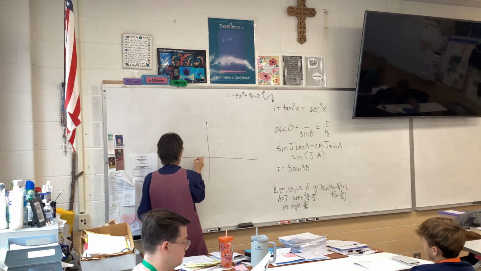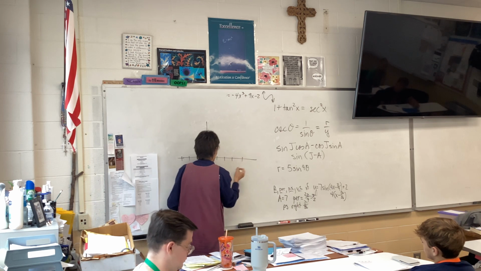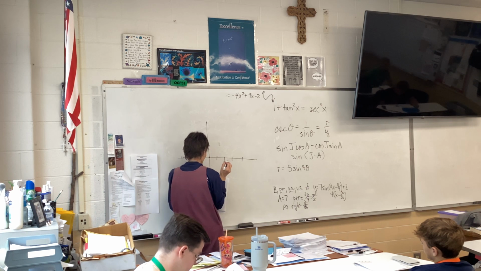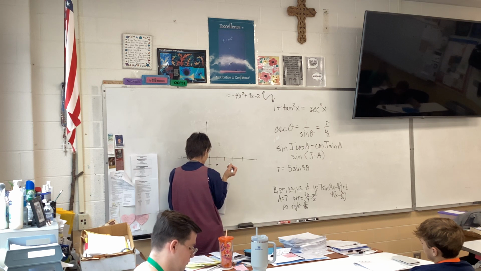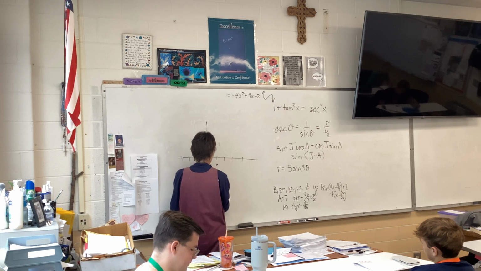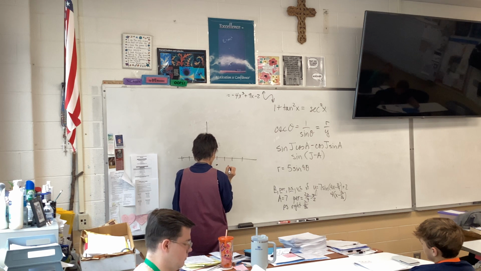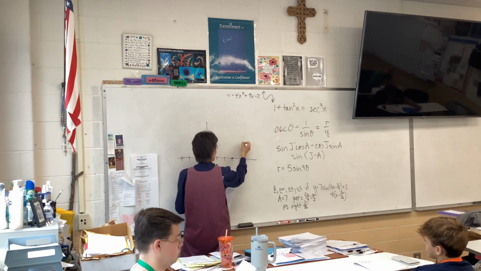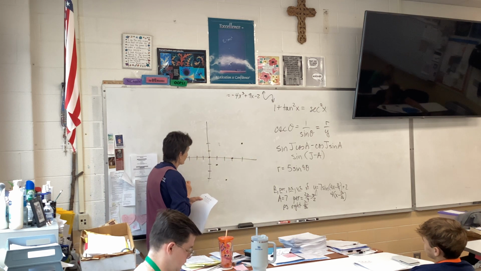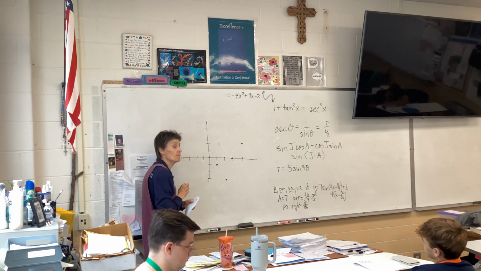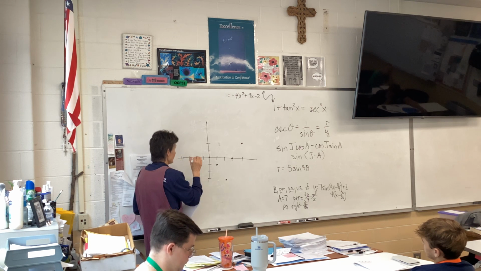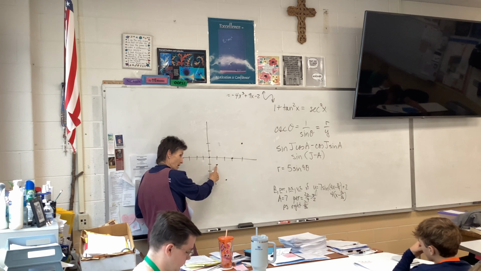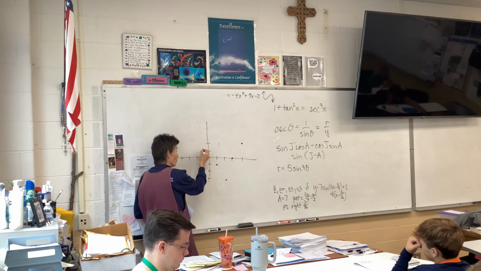So this is -4 to 4, and it's an odd function. And I got 0, 0, and 1, -1, and 2, -3, 3, 0. I'm just plotting the points they gave me, and 4, 2. Does that make sense? Now, keep in mind, if it's an odd function, then when I put in -1, I'm going to get the opposite of what I got when I put in +1. So -1, 1.